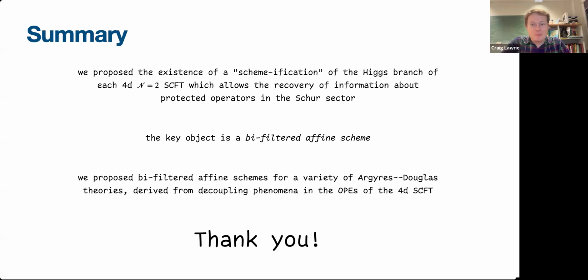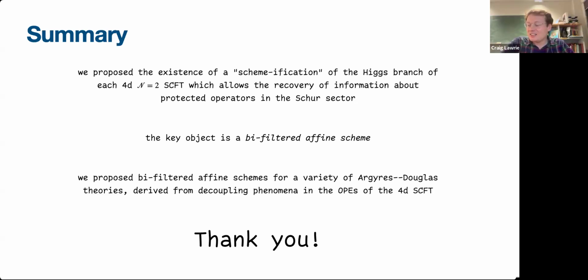So when you take the VOA, there is this notion already of an associated ring, and then there is the associated scheme, and this is not generally reduced. And if you reduce it, then you get the Higgs branch. This is the standard lore here. So this scheme that you get if you don't reduce, how is this related to the scheme that you obtain? Is it a different scheme? So I've said scheme too many times. I'm growing used to it.